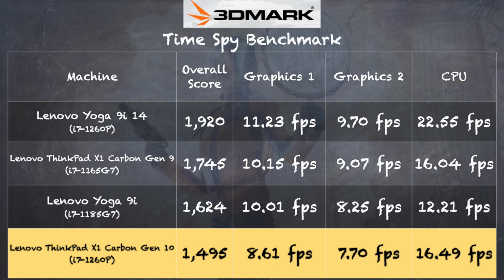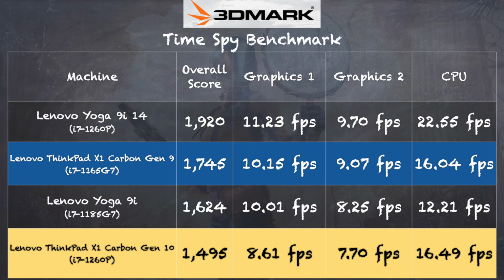So if gaming is a secondary function that you want to take with you on the road, you can get it done on this laptop in addition to some of your work. And on the 3D Mark Time Spy benchmark test, we got a score of 1,495. I was expecting a little more on this test because the Yoga 9i with the same processor performed a lot better than this one. In fact, the prior generation performed a little better graphically than this new one did as well.